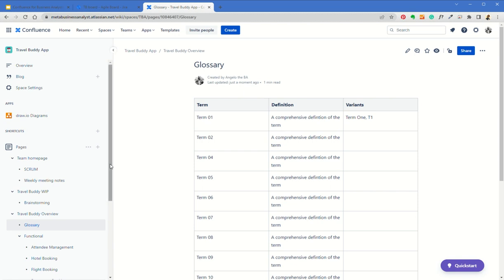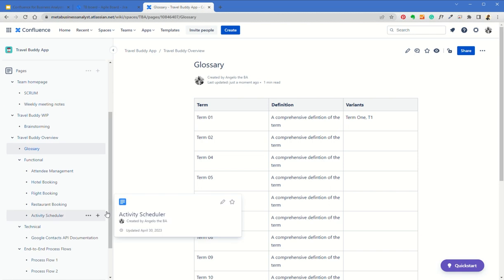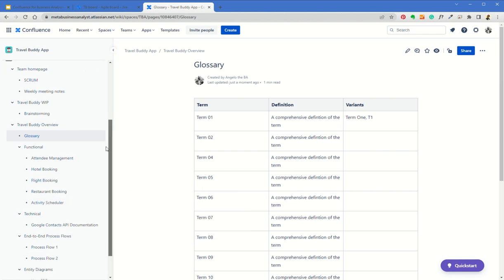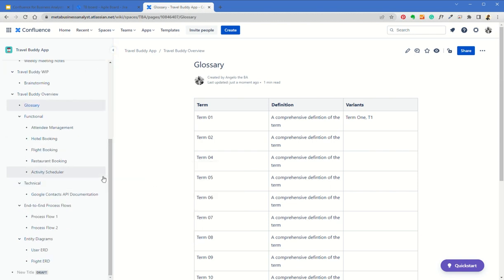Additional things you can create to provide value for your team is documentation around how your application actually works. So these are going to be things like process models, context diagrams, process flows, data flow diagrams, entity relationship diagrams, etc. So being able to create models in Confluence is going to be very important. Again, just like creating a table, it's pretty straightforward.